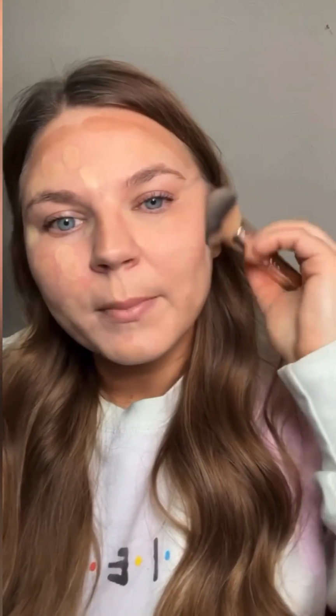Push. When it comes to our contour on our cheekbones, we're making sure that we are pushing it upwards. We don't want to pull it down. When it comes to our jawline, we're going to blend that down. In the forehead area, we're going to blend that into our hairline.